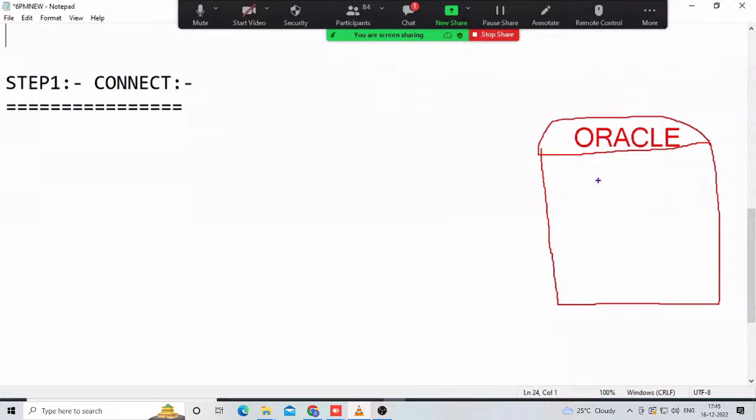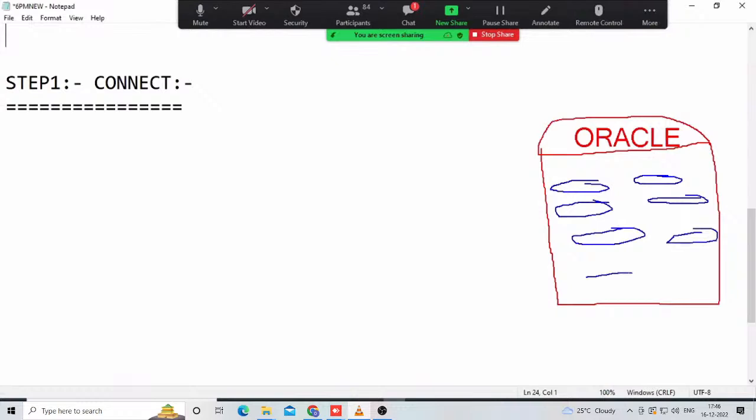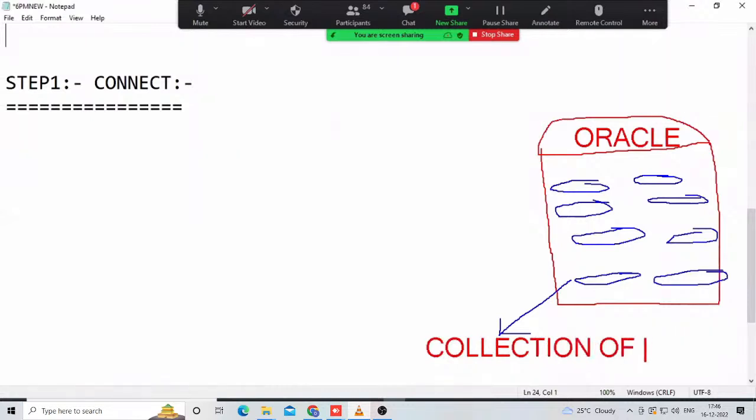In this Oracle database, there are many database objects. Tables are there. Procedures are there. Functions are there. Triggers are there. Packages, synonyms, sequences and indexes are there. So many database objects, a collection of database objects. Don't write anything, just roughly note it for the first time. In relational databases also, many objects are there. If you are a first-time newcomer, you at least have an idea about tables. Okay, fine.